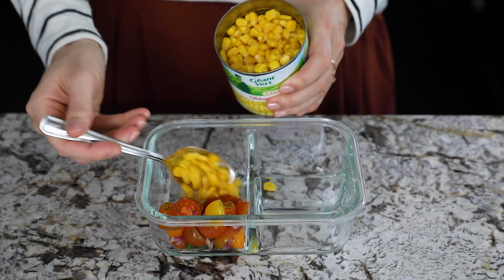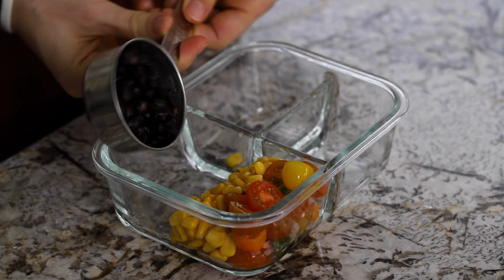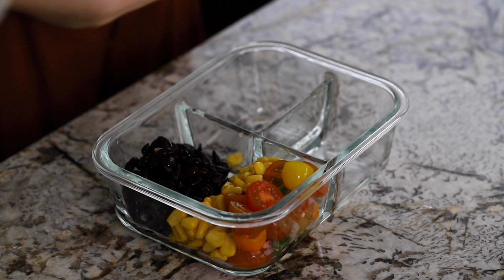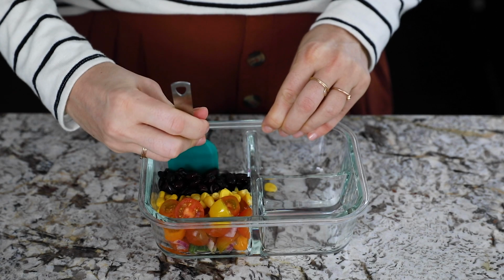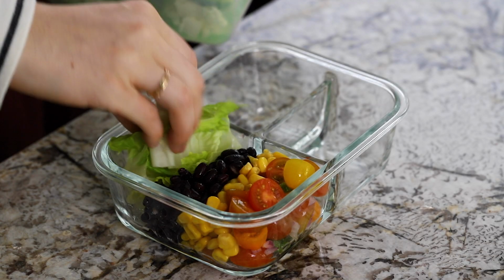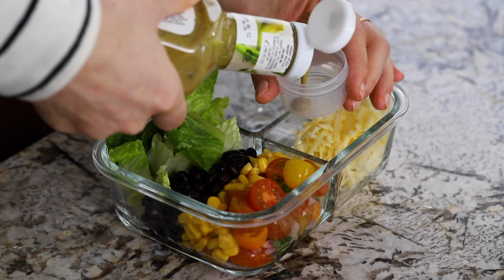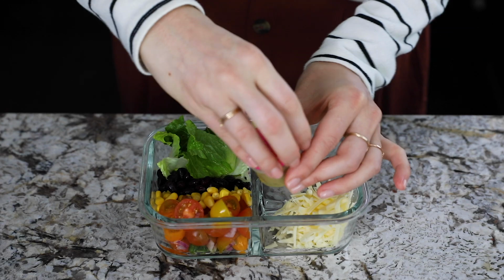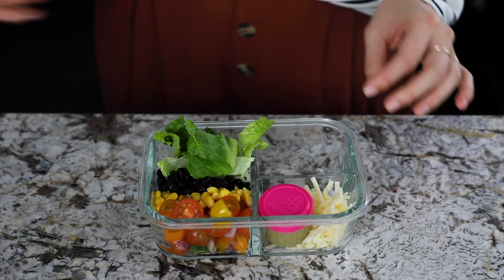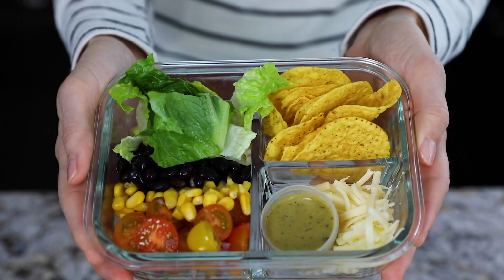Now, to our bento box, we are adding corn, black beans, romaine lettuce, shredded cheese, dressing of your choice. I'm using a cilantro avocado dressing. And in one of the compartments, we will stash our tortilla chips. And that's it for our taco salad bento box.